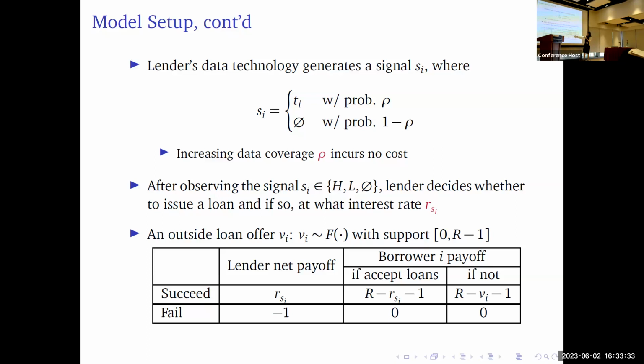And if she does not accept the loan, then she can go to the outside option, which can be interpreted as an offer from another lender. So she would just receive this, and the B can be interpreted as the interest rates offered by the other lender. So those are the specifics of the model. Now let's see the timeline.